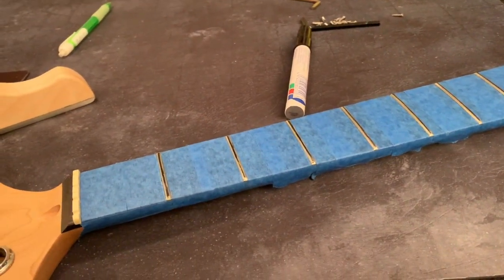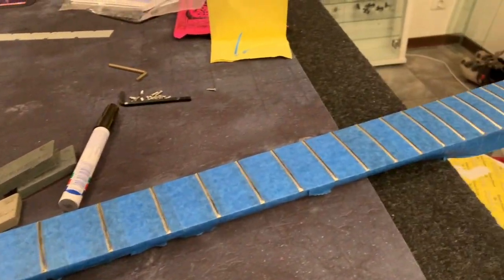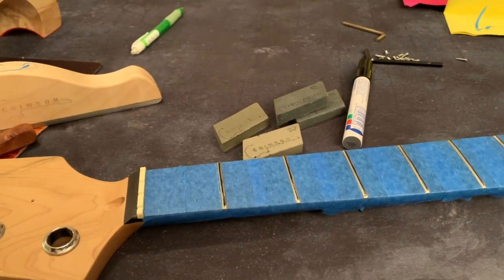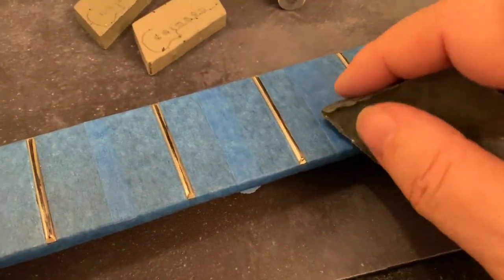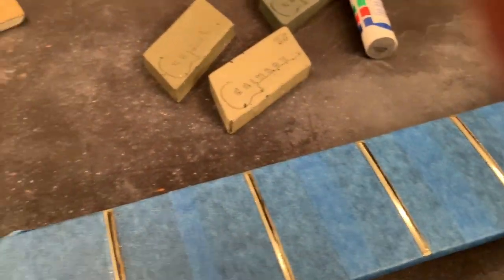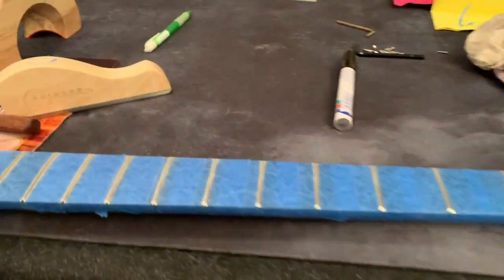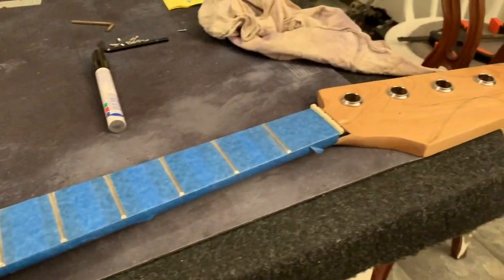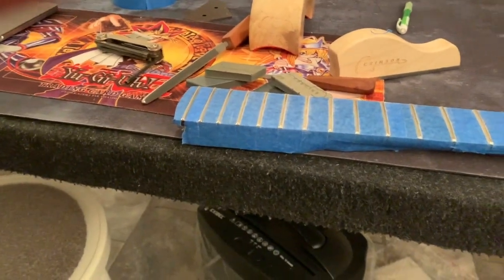Now it's time to polish them. For this, I'm gonna try these crimson polishing erasers and hopefully they'll work good. I've never used them before, so let's just see how they go. All right, so I went ahead and polished these and they're looking pretty good. So let's see what we can do with this fretboard. We'll get that headstock taken care of and we'll continue on with this build.